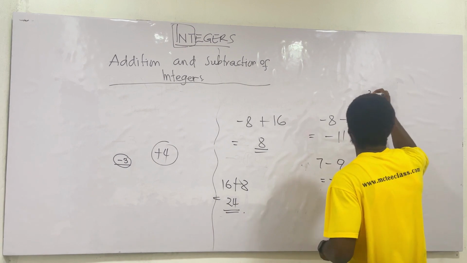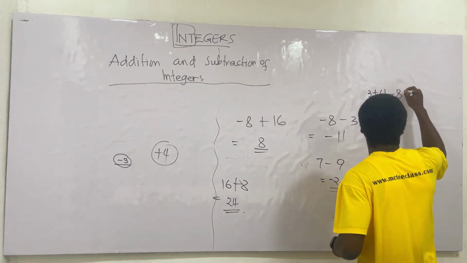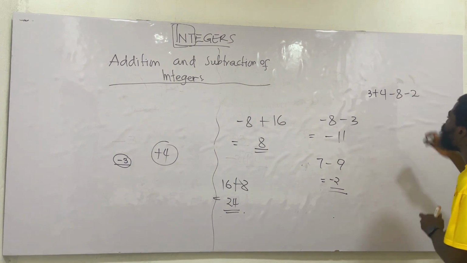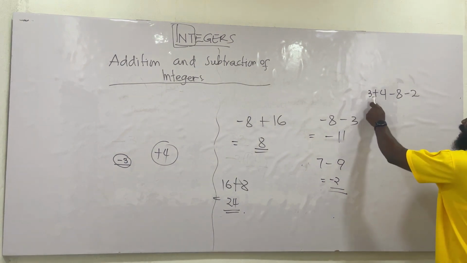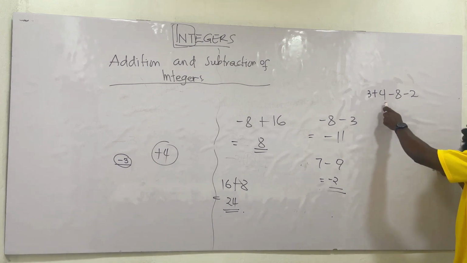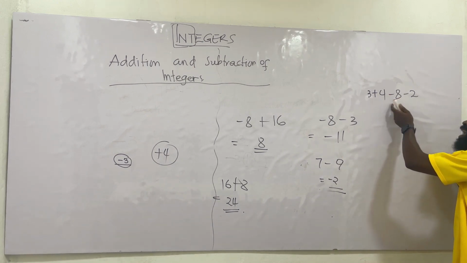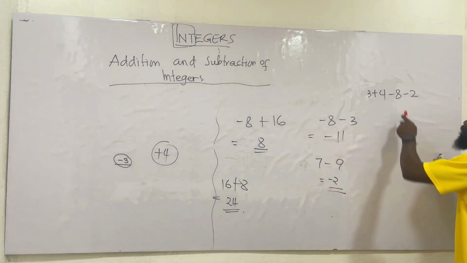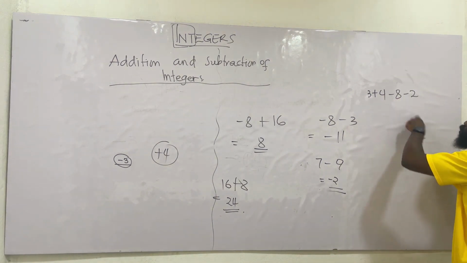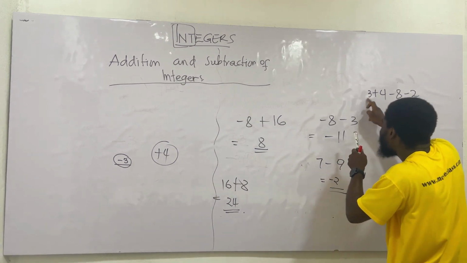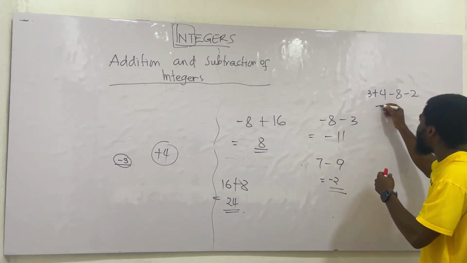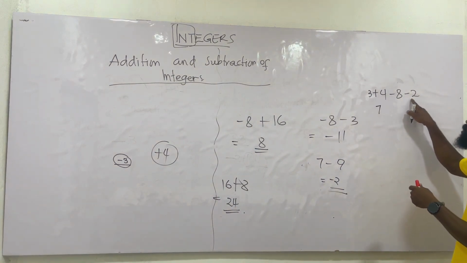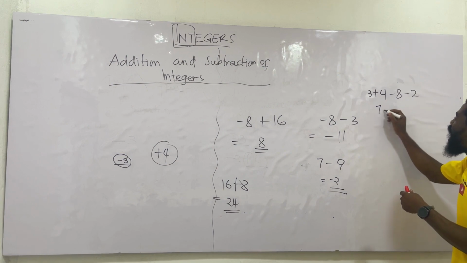Now let's look at this. I have 3 plus 4 minus 8 minus 2. 3 plus 4 minus, what does this mean? This means that I have 3, I have another 4, but I owe 8. When you understand the question like that, you'll be able to solve it. But I owe 8 and I also owe 2. So me having 3 and having 4 means I have 7. But I owe 8. At the same time, I owe 2. So in general, I owe 10.